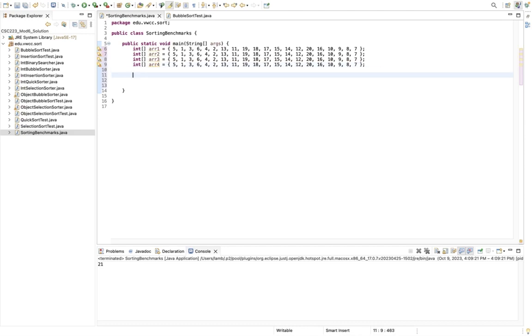And what we're gonna need to do eventually is keep track of the number of swaps for each sorting algorithm.